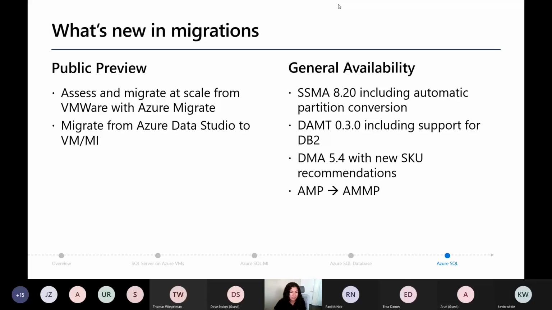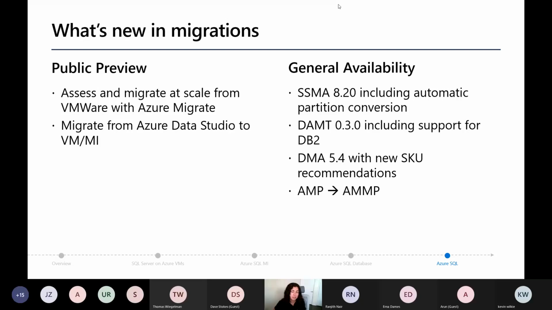So some of the recent things that went in public preview, the first one up there, this happened back in March, and this was basically the ability for you to install an appliance on your VMware environment, and then we can scan your whole VMware estate and understand which databases are there, which versions of SQL Server, and assess all of them and tell you where to go, as well as some cost optimizations and insights on how you might want to migrate. Maybe you want to use a different compatibility level, or maybe something needs to go to Azure SQL Database Managed Instance, but some things can go to Azure SQL Database.